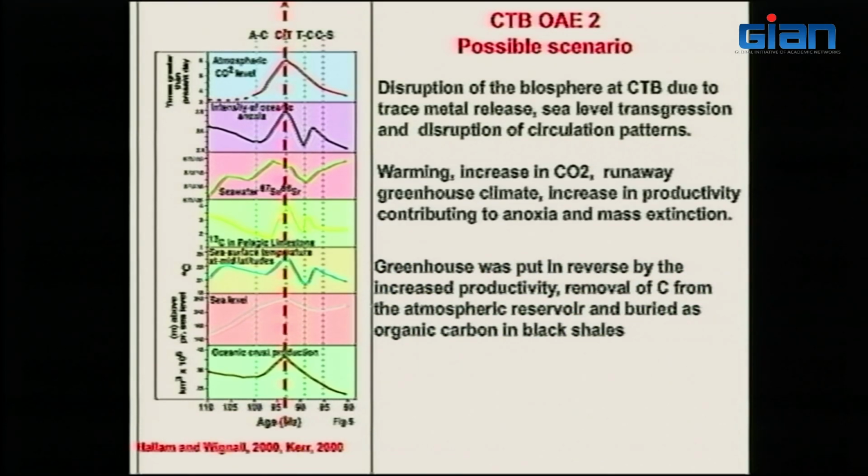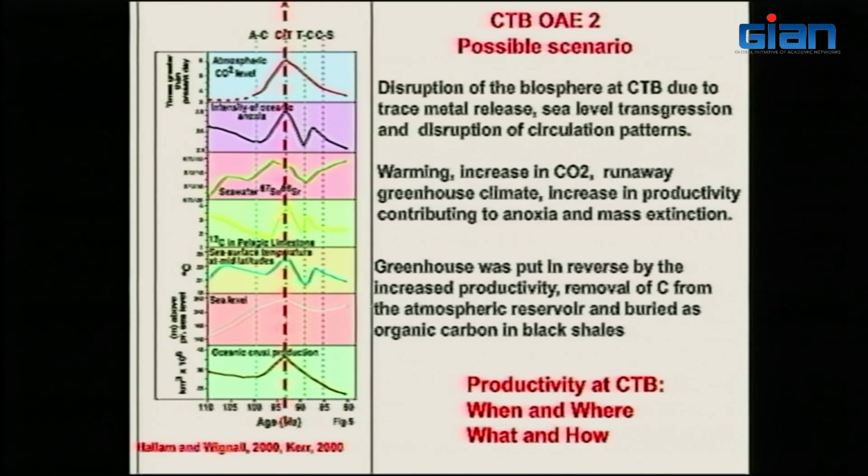It's the famous Gaia hypothesis from the book of Lovelock that I just explained yesterday, by the removal of the carbon from the atmosphere reservoir into the sediment reservoir, into the black shale. This is the way that you put an end to this perturbation of the carbon cycle, okay? And this understanding is quite important because this is more or less what we have now, increasing CO2, and the main question is how to put this increasing in reverse, if it's not too late.